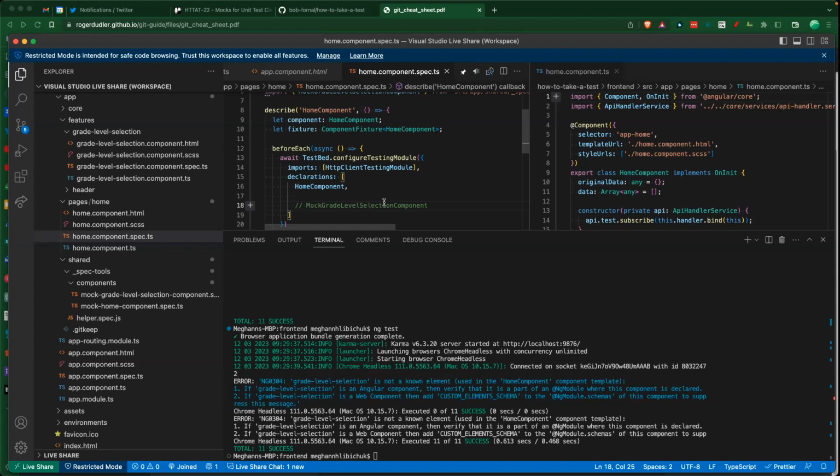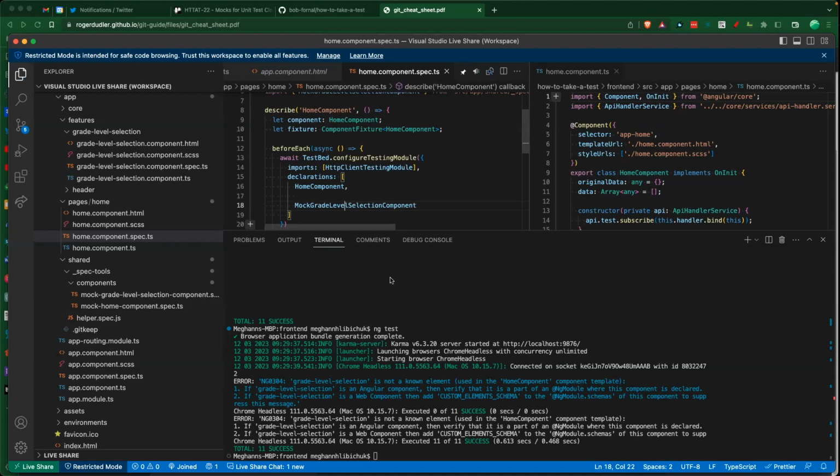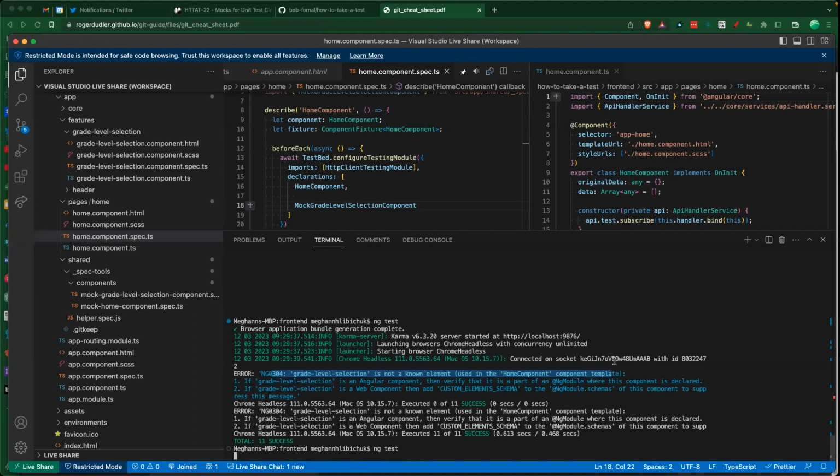So it's possible somebody saw that and put the original grade level select component into the app component spec. It didn't clear it up, so they put it into here as well. So that's where our mock's strength is, that we've now told it what the known element is, saying, hey, this is a known element. We know what it is, but we're going to give you this mock to use in its place. And since we've changed that, if you rerun the test now, you should see that the warning disappears. Does that make sense? Yeah. Okay.